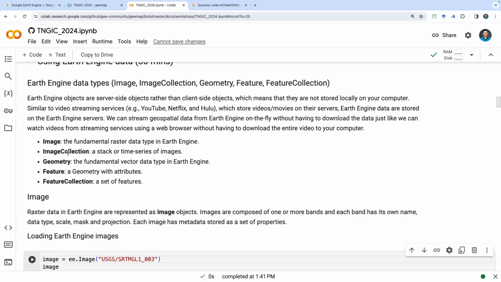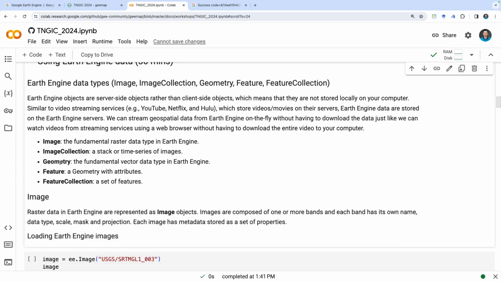For example, all the Landsat images, surface reflectance, or TOA or anything, all the modes belong to the same sensor. It can be one image collection. And the geometry is just like a shape in a shapefile without the attribute, just the shape. It's called geometry. And the feature basically is one shape with some attributes.